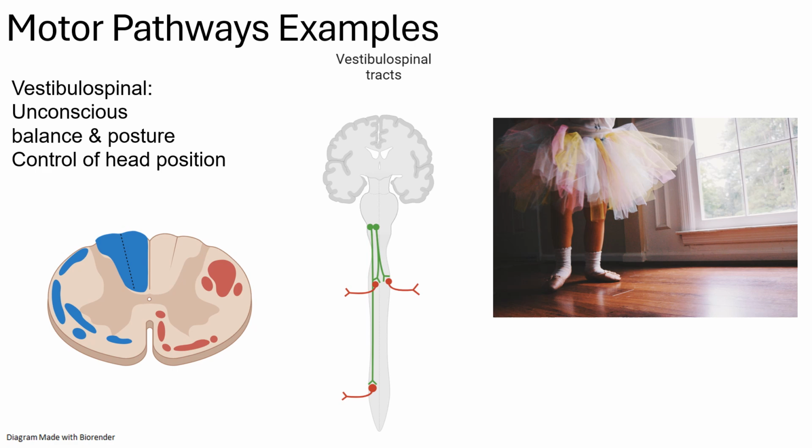So I have a little person here dancing. Because ballet not only requires manipulation of balance and posture, it also requires manipulation of the head. So this is the tract that allows you to continue walking forward, even though you might turn your head to one side to look at something. So it works in tandem with the previous tract. Also note that the upper motor neurons from these pathways originate in the medulla oblongata. And as you can see, the pathway right here extends almost all the way to the sacral plexus.